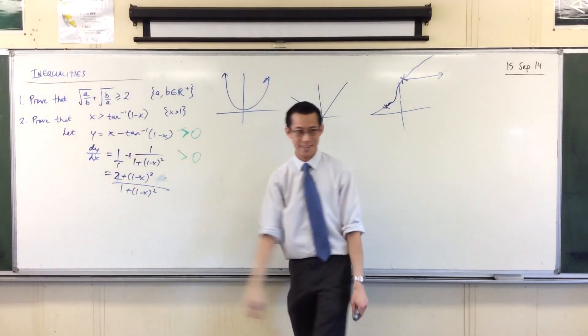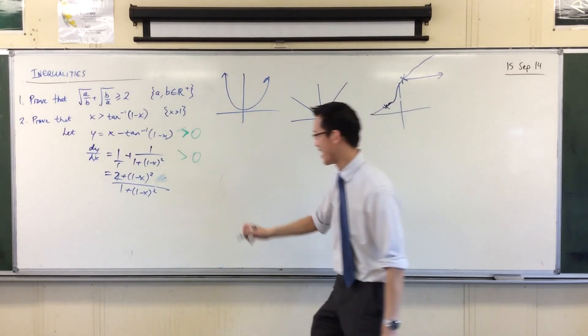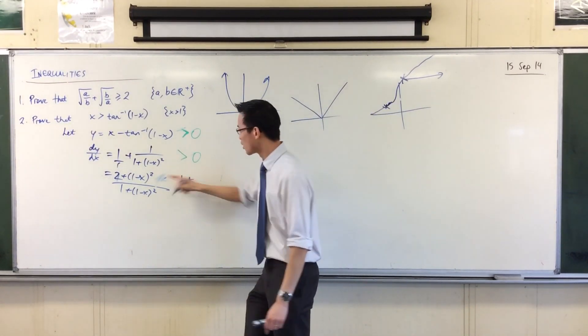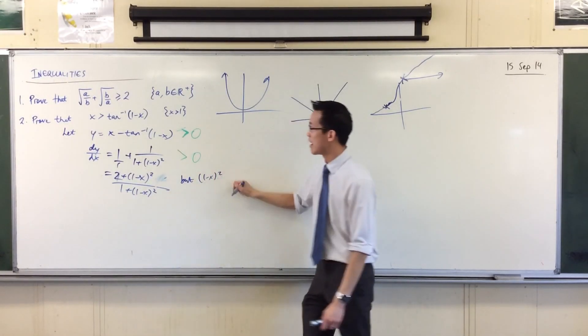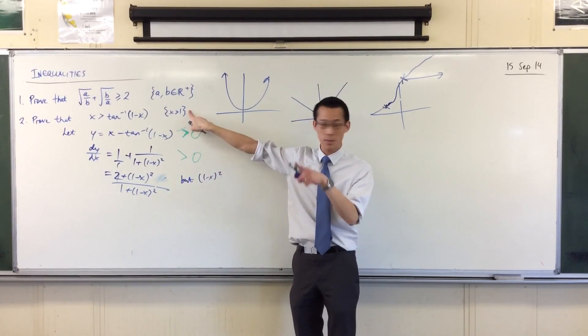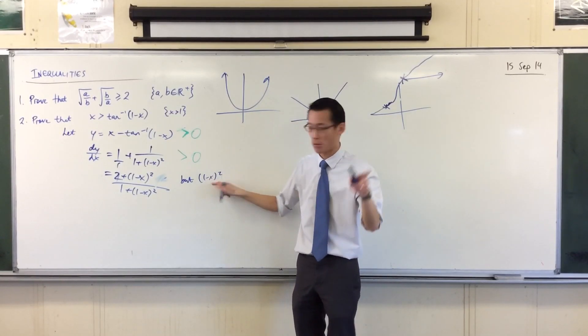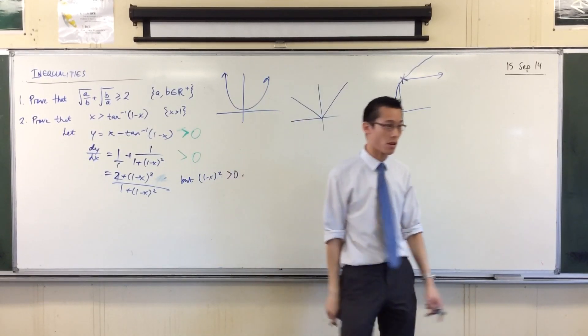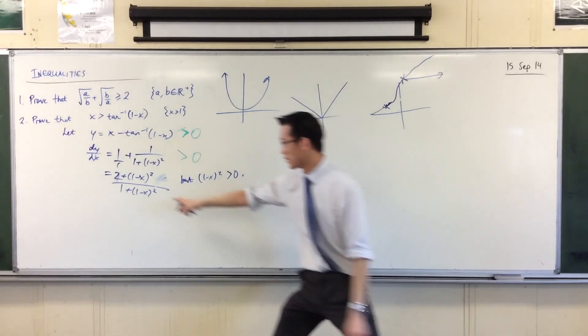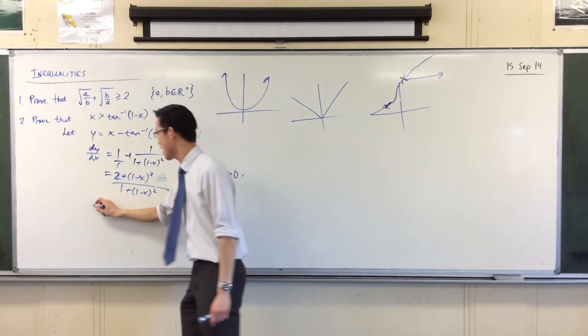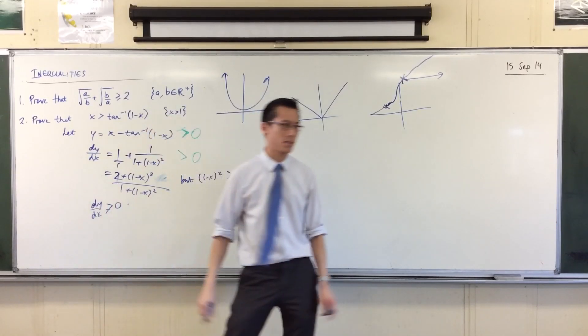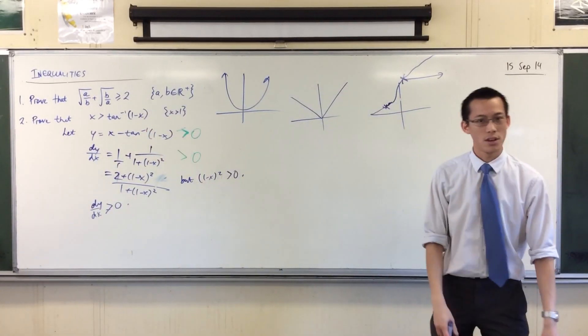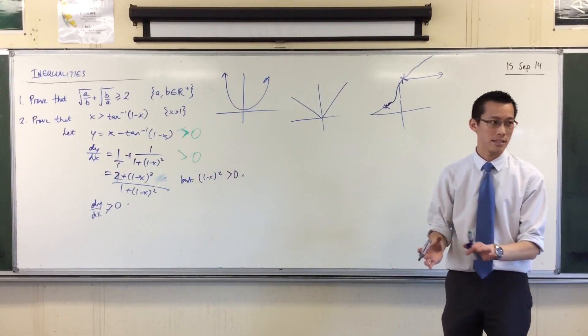I've got two and one. Pretty sure the last time I checked, they were positive. But, I also know this other piece. One minus x squared, right? In this domain, look, not inclusive of one, not inclusive of one, that's important. That's greater than zero. So, I've got all of these positive pieces. Therefore, the derivative in the domain that I'm interested in is always positive. So, I've established it's increasing.